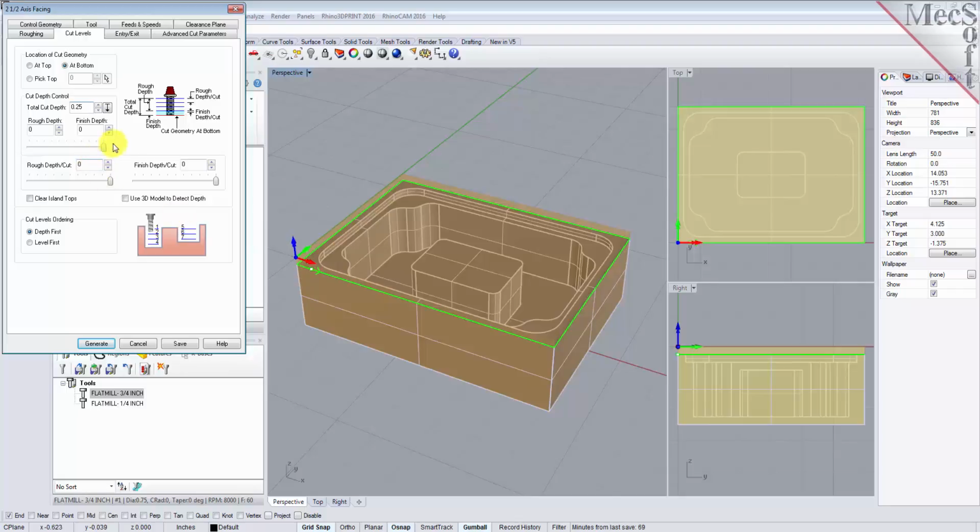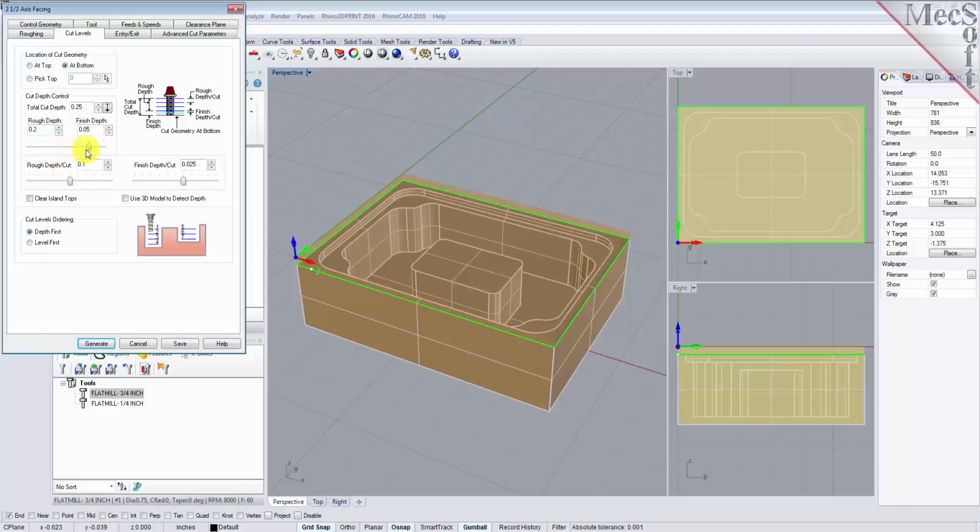Now you will see 2 fields below this, one called Rough Depth and the other called Finish Depth, and then also a slider. These values allow you to split your total cut depth into a rough and a finished depth. The slider allows you to adjust the 2 values together. If you click on the slider, you see that the rough depth will automatically set to the total cut depth we entered.